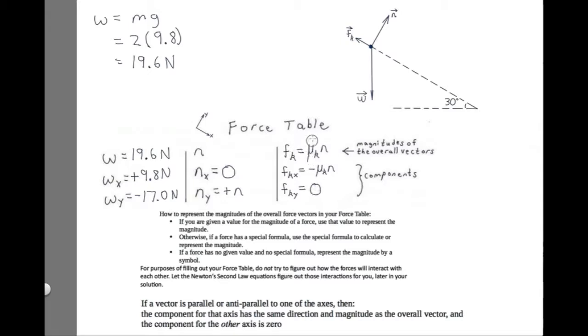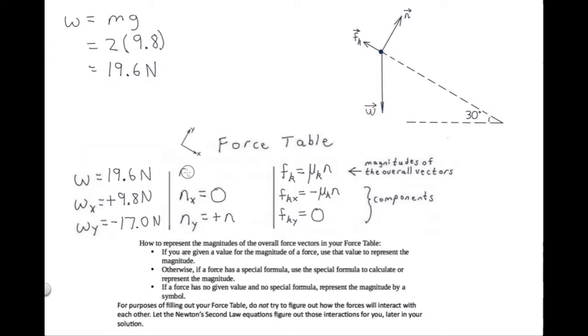So we were able to use this rule to break the kinetic friction force into components. And you can see that the fact that we had an algebraic expression for the magnitude of the kinetic friction didn't prevent us from breaking it into components. And the fact that we hadn't been able to substitute any specific numbers into our special formula for kinetic friction also did not prevent us from using this algebraic expression to break the kinetic friction into components. This negative sign is crucial. If we leave out this negative sign, we're going to get the problem wrong. Remember that if you put a plus sign in front of all your positive components, you're much more likely to remember the crucial negative signs in front of your negative components.